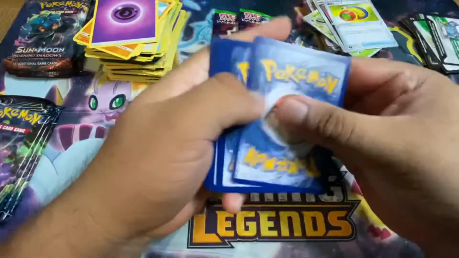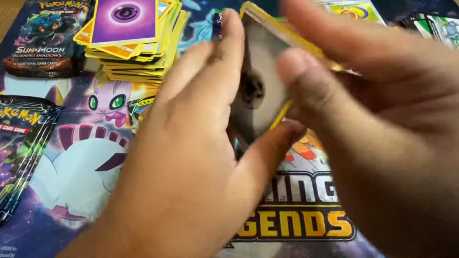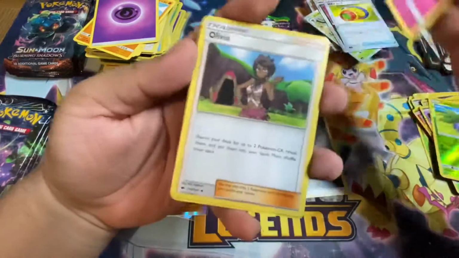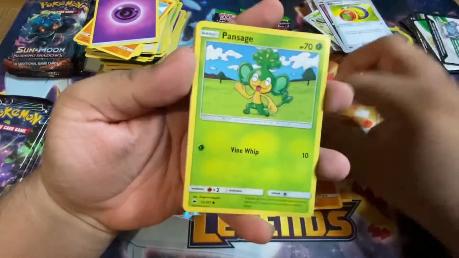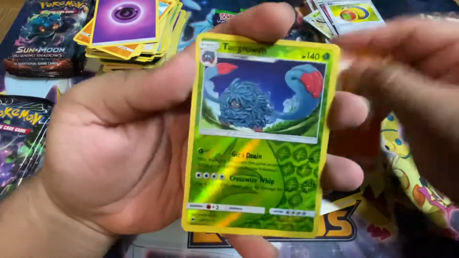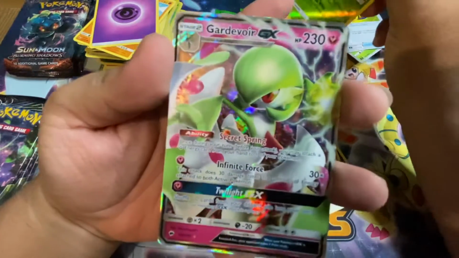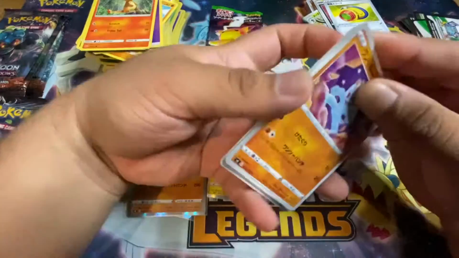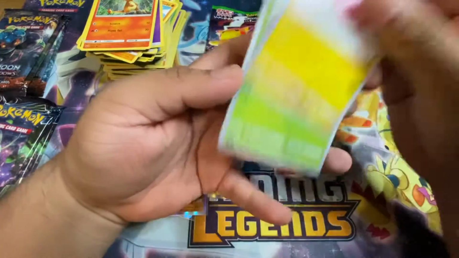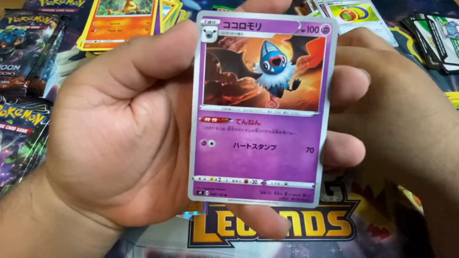Oh, white also. Let's check the back. Pretty good. Can you see the holo? Yes, you can. Curlia, Lileep, Lunatone, Passage, Pumpkaboo, Porygon, Rattata, Charmander, Tangrowth, and Gardevoir GX. Nice. So Machoke, I mean not Machoke, the first evolution, Voltorb, Seedot, Charmeleon, and the bat.